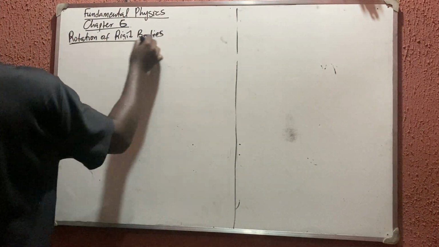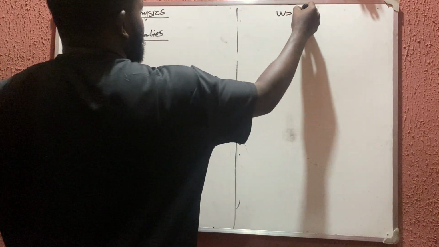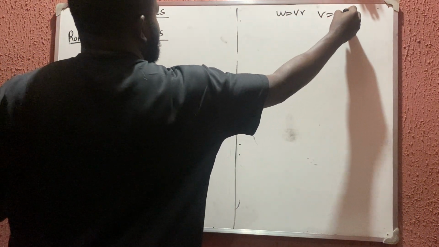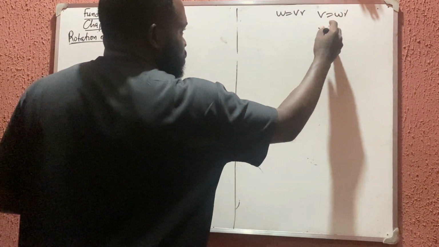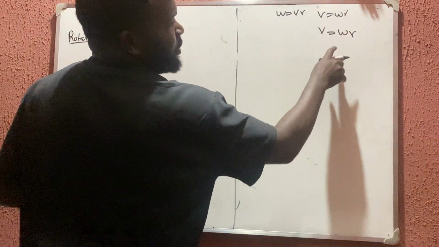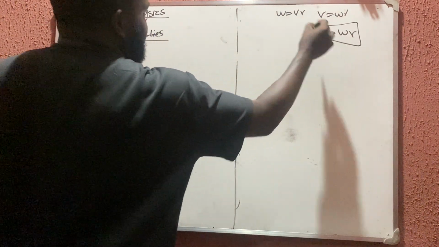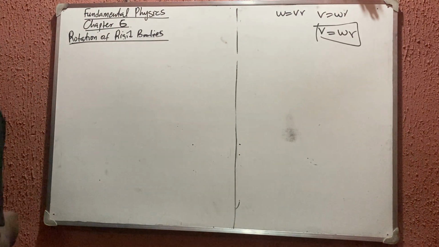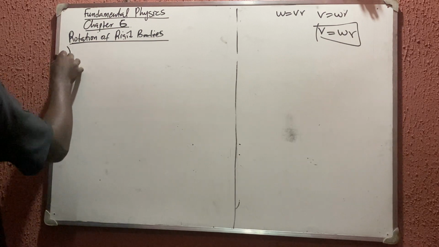Okay, velocity and w r. Sometimes I used to confuse whether w is equal to vr or v is equal to wr. But I remember that velocity is equal to war, but in my war, the a will be missing. So war is WAR, but A should be missing. So this is how I used to remember that v is equal to wr. So in case you are like me, that always forgets formula, you just find something to be remembering the formula. So question number 9, which is the last question I'm going to solve here.